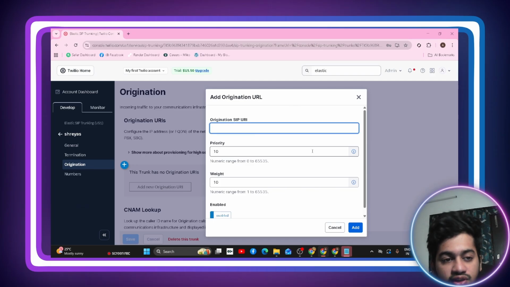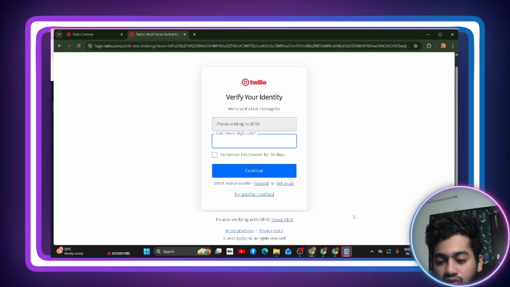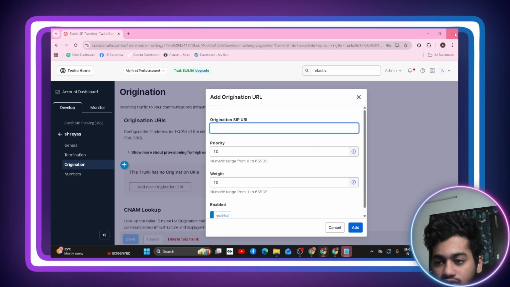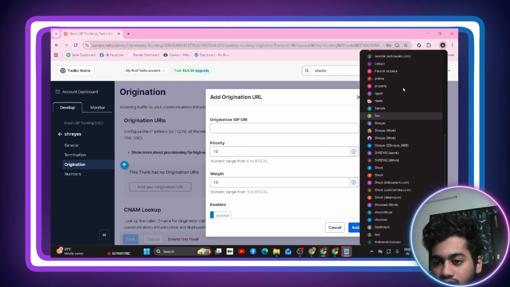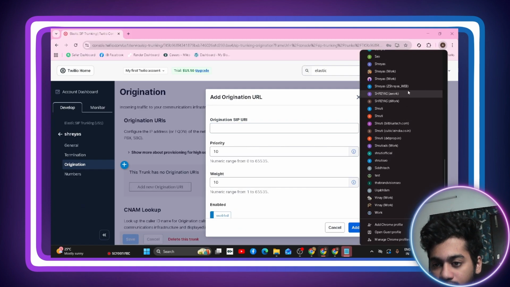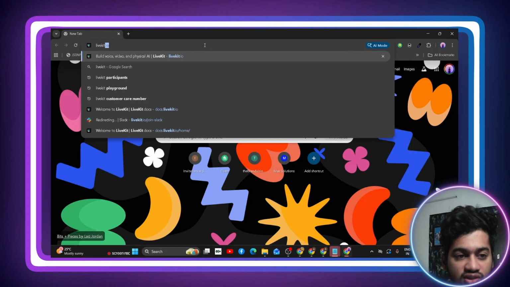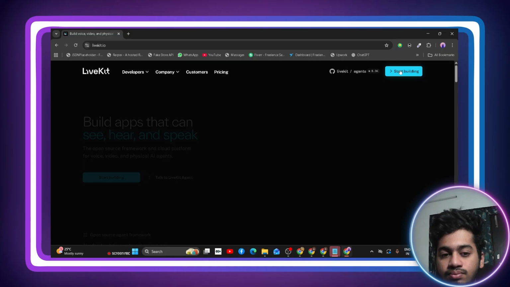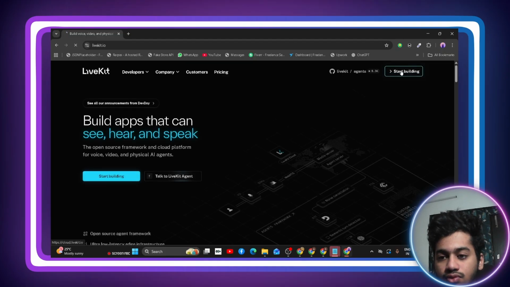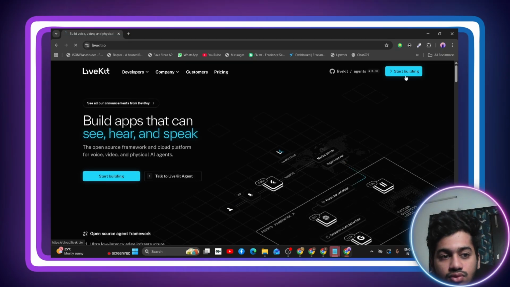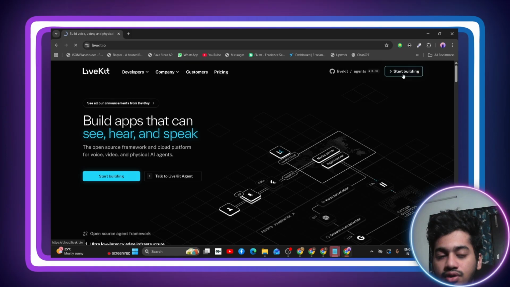For this you will need a LiveKit account, so we'll go inside LiveKit, or create a LiveKit account. I actually have an account, so I will open it. It's a very easy step. You have to create a LiveKit account and create one project inside it. You have to click start building.